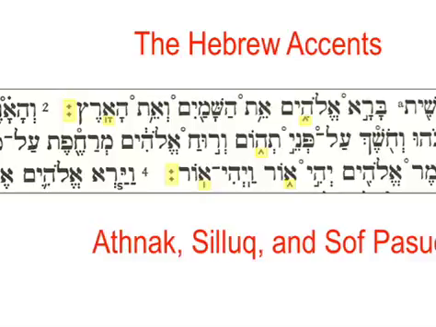Now, what I mean by logical is this. It doesn't mark the numerical halfway point in the verse. That is, there are 10 words in the verse, and after 5 you get the Athnak. That's not always the case. Sometimes the Athnak will come after the first word in the verse. But in this particular instance, it occurs about halfway. But it marks the logical halfway point.